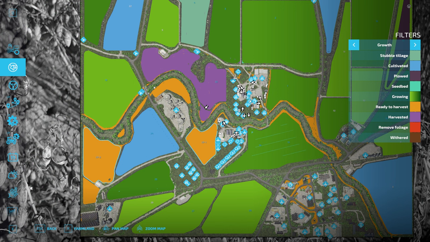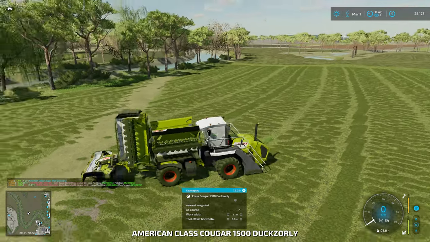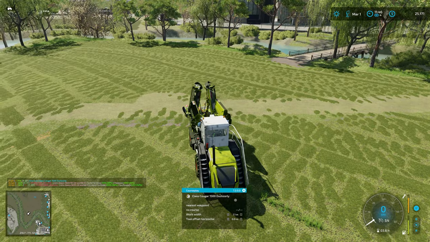We've mowed our grass here on field 20. And I'm going to go down here and do CP1, and I'm going to do this little area over here. So let's jump in here and get this done while we can. This won't take very long at all. And off we go.